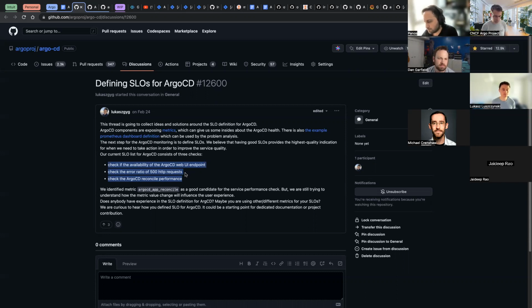But I also think that this is a task that SIG Scalability could take on, giving recommendations for the metrics and recommendations for what you can do if you hit a certain level of something. Yeah, I agree. So maybe just as an idea.